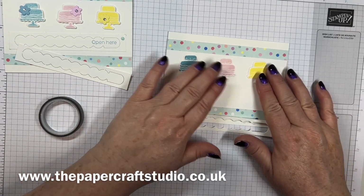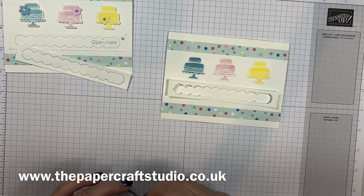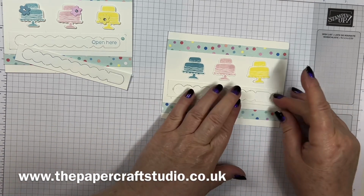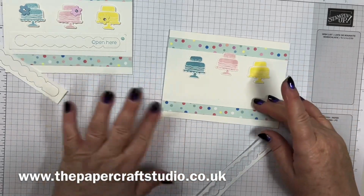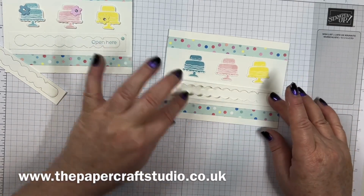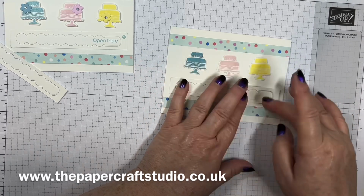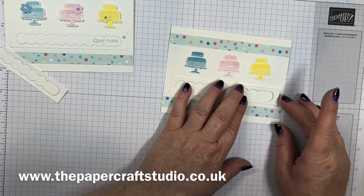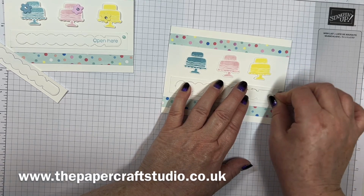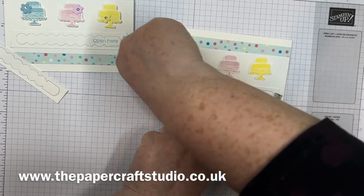So cake's kind of back in place. So what we want to do is pin this roughly where we want it to be at the end. So like I say, we're just using this as a template. So washi tape is your friend here. Just get rid of any little bits and pieces on here. So I'm going to put a bit of an even border at the ends here and underneath. We want it to be fairly straight. And I want to leave the corners free because that's what I'm going to draw around to mark where we want this to be.